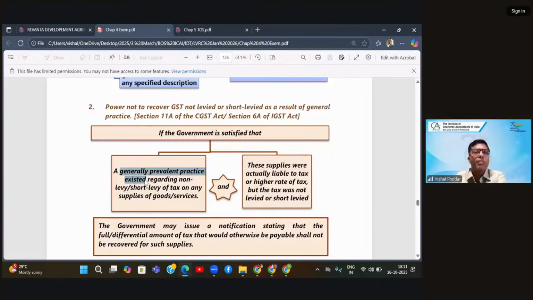So when we go to ice cream parlors and we purchase an ice cream, the question is whether it will be a supply of goods, that is sale of ice cream, or it will be provision of a restaurant service. Why? Because the ice cream, which is a food article, is served to you. Now, in the majority of ice cream parlors across India, the understanding was that it is a supply of service and it is a restaurant.